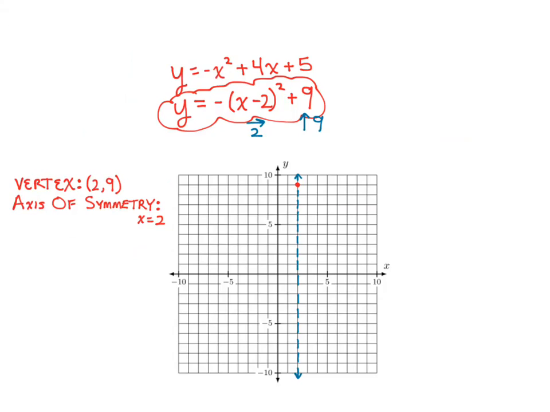All right. That's not really part of the graph, but it's the magic line that you could fold the parabola over. Okay. The y-intercept, again, so easy it's hard. It's at 0, 5. You just plug in 0. And then the symmetric point is same idea, but on the other side of the axis of symmetry. So it's going to be over at 4, 5. And then connect them all up with arrows.